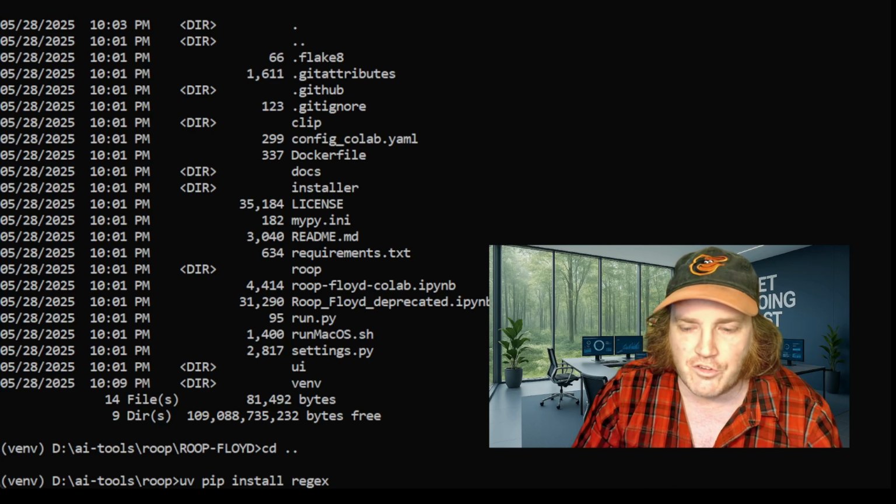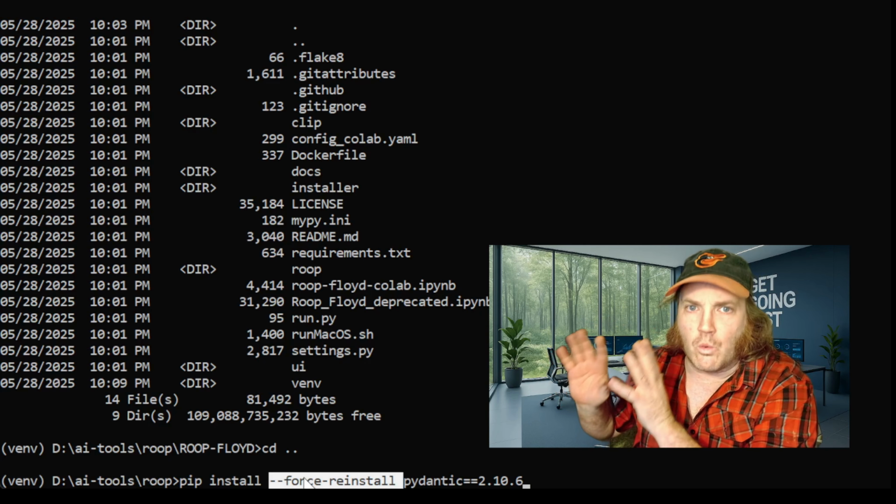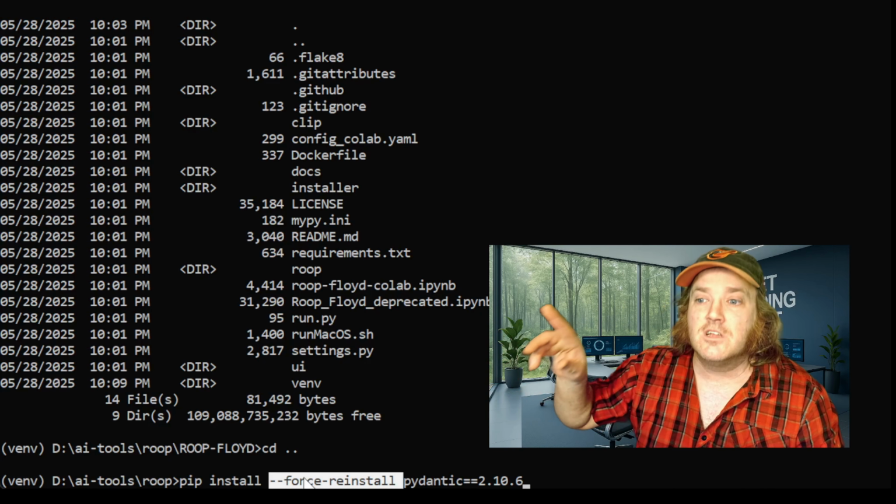Okay, if you're ever trying to install something, you want to make sure you have the newest one, you put --force-reinstall. And it's going to say, I don't care that you already downloaded it. Go get it again. Get me fresh. Okay, I don't want your cache stuff. It's like you brought me milk that's been sitting on the counter. I don't want that. Go to the fridge, get me some ice cold milk. Okay, and that's what force reinstall does for us.